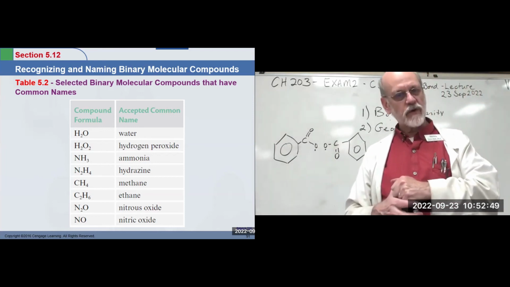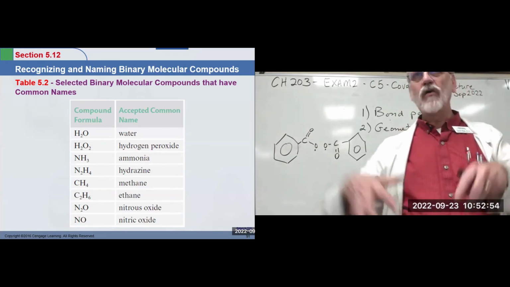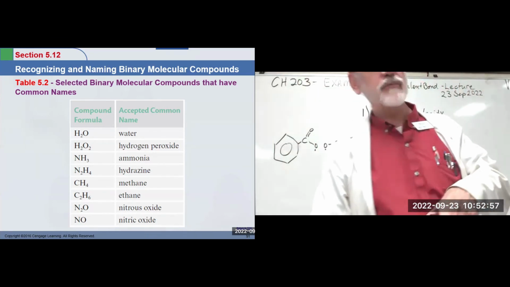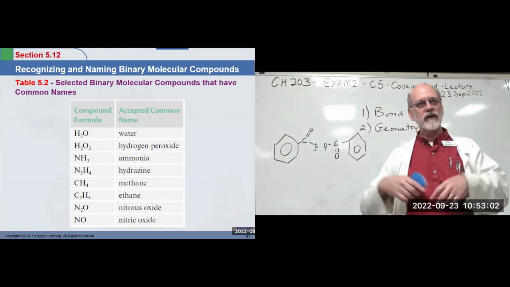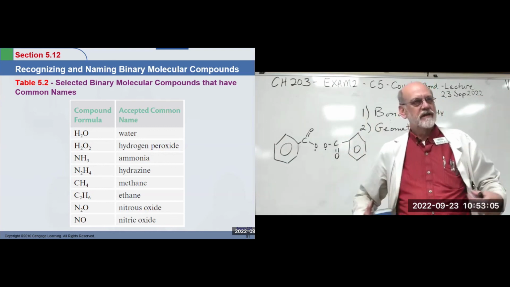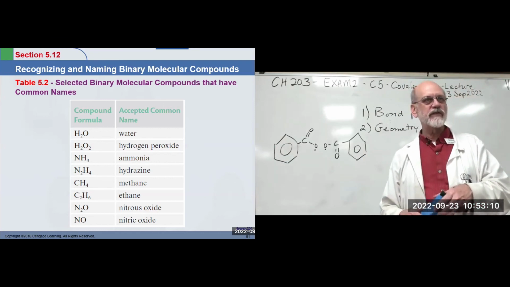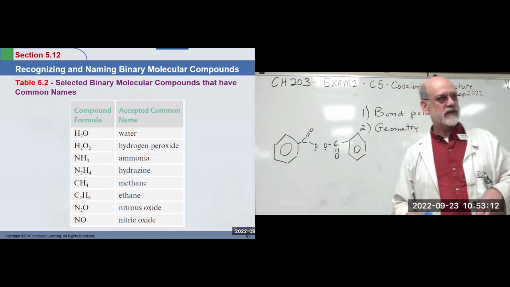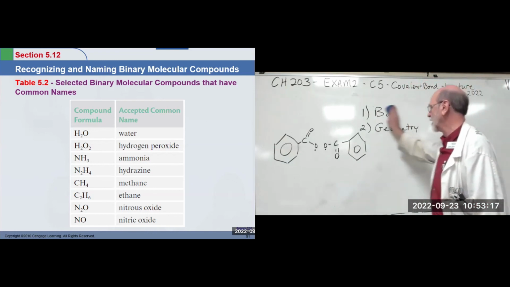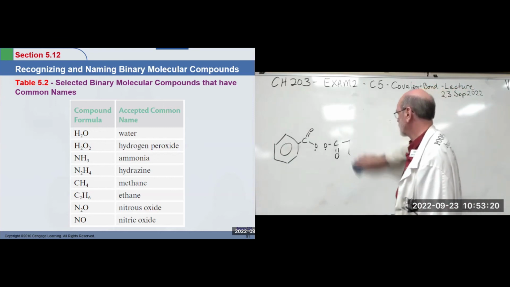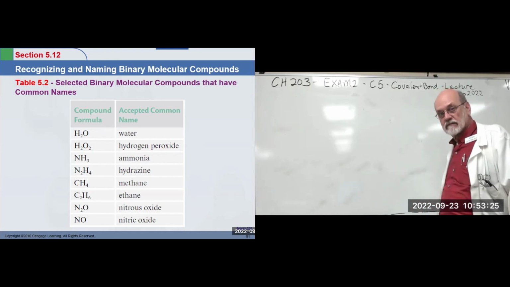Nitrous oxide, we mentioned that one earlier. Nitric oxide, right? That's all the rage, as they used to say. It's supposed to dilate your vessels and provide better blood flow to every part of your body, and you feel more energy if you get nitric oxide. So you eat super beets, or you drink super beets, or you eat their gummies or whatever, and you're supposed to get more nitric oxide in your system. I don't know if it's true. There's supposed to be some research on it that says, yeah, it helps you.